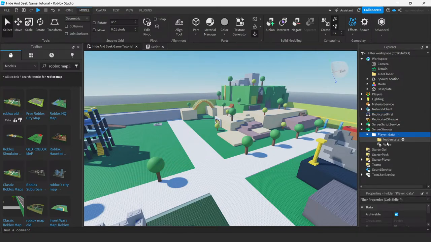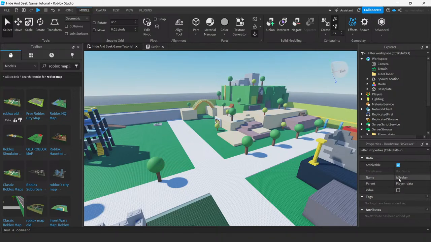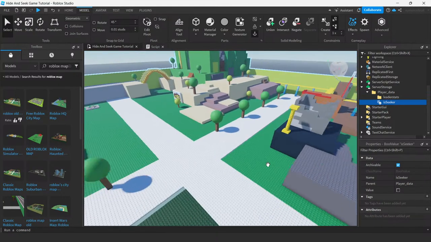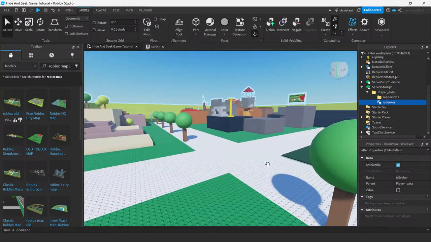Yes, a BoolValue, and change the value name to isSeeker. If the player is the seeker, we make it true. Let me show you in properties. Here isSeeker is false by default, because the game will select the seeker. By default the player is not the seeker, it's a hider. Later, the game will select the player, and if it's the seeker, we'll change it to true, but we will do that in code, not here.